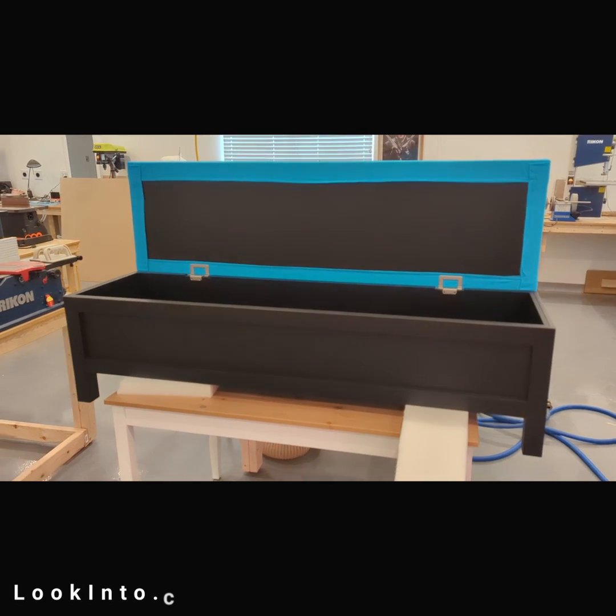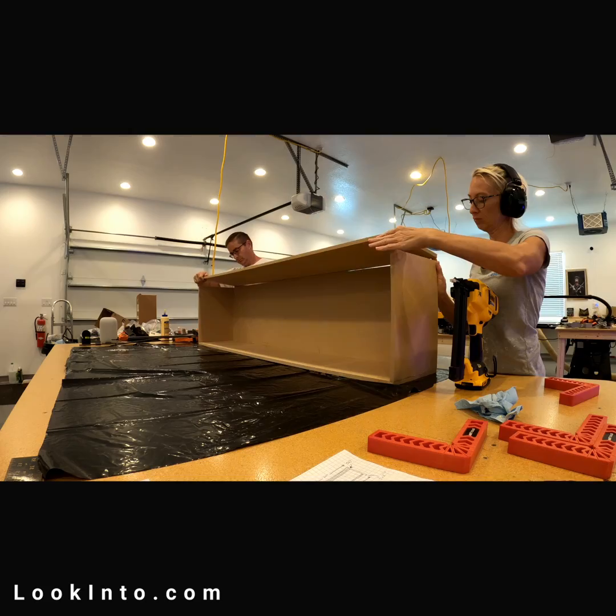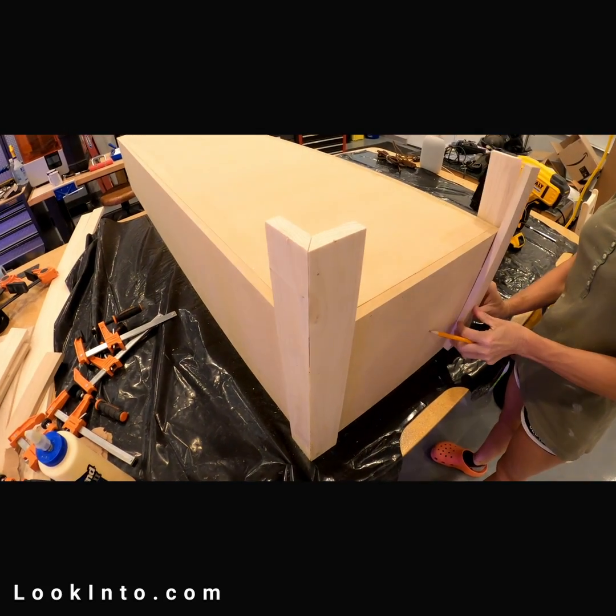Oh, here we go. Let's make a bench in 60 seconds. Start back on some MDF, glue it, get some brad nails in it. You're just making a box. It's simple. We used half-inch MDF, a lot of clamps, and some 1x stock, poplar in our case.